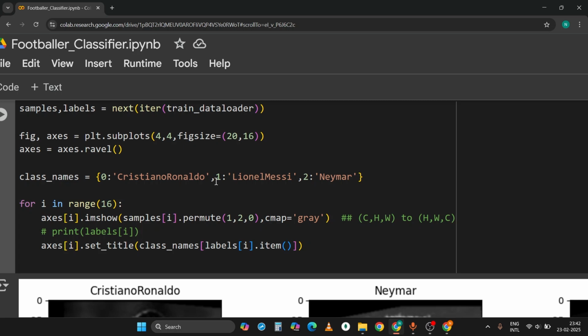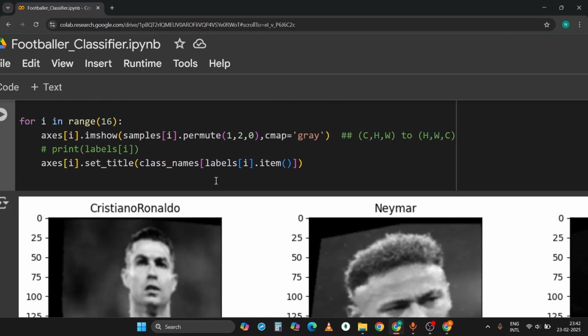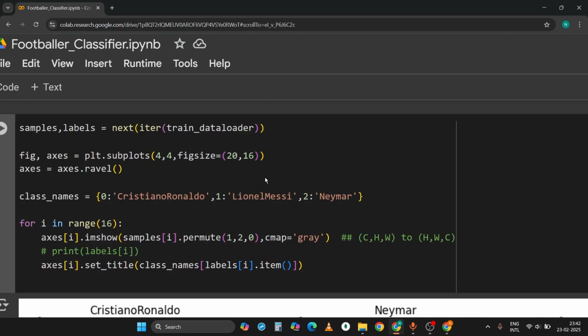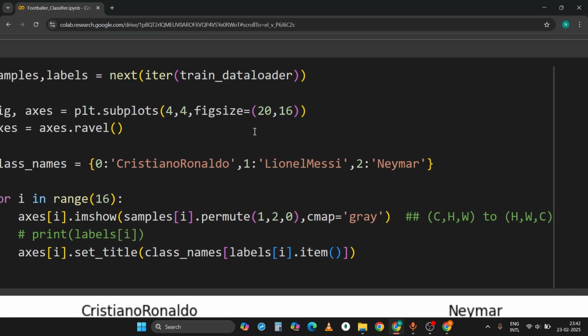I want to classify on the basis of appearance, face structure, or texture. Okay, so that's why I'm using grayscale, because grayscale only defines the texture of the face, not the tone of the face. This is going to be our main reason for using grayscale.